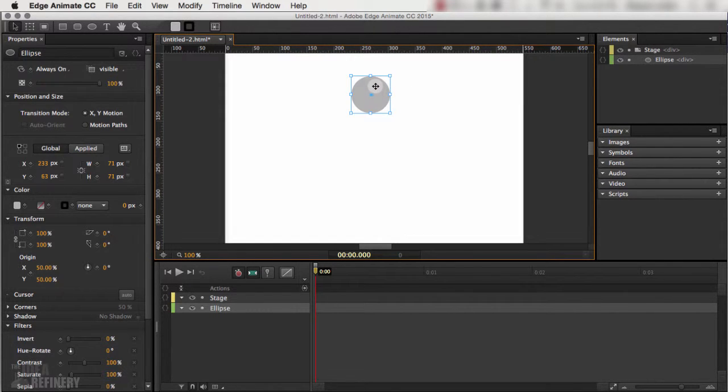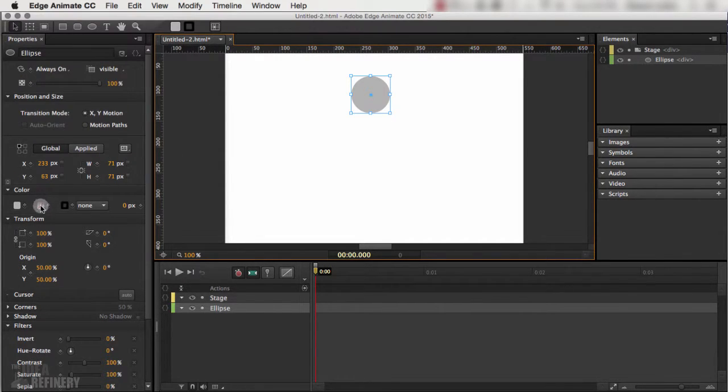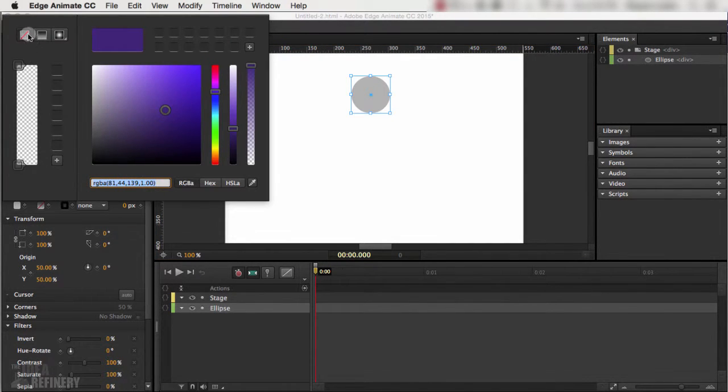There we are. Now this ball that we've just created does have some default styling with this gray fill color here, but what I'd like to do is give this ball a gradient. If I come over to my properties panel, you can see that there is a section here called color. There are two swatches here. This first swatch will allow me to choose a fill color or a transparent version of that color if I choose the alpha slider. Right next to it though, we have this swatch. If I click on that, you can see this actually allows us to choose our gradients. Linear gradients, radial gradients. Well, what I want to do is create a radial gradient.